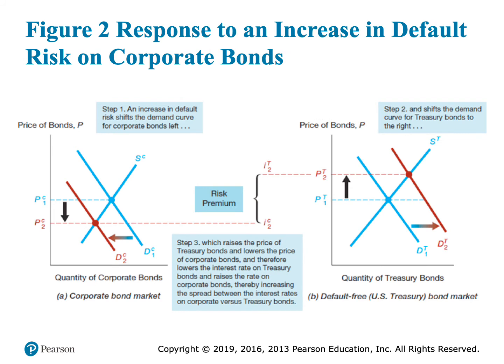Go ahead and look at a simple example of this. Let's orient ourselves first, right? Figure 2, response to an increase in default risk on corporate bonds. Looks like we've got two markets here. So let's look at our two markets, head down to the x-axis, and these are labeled nicely for us, right? In our panel on the left, panel A, we're looking at the corporate bond market that has, of course, some default risk. In the market on the right, panel B, we're looking at U.S. Treasuries, right? The bond market for U.S. Treasuries, a default-free security, right?